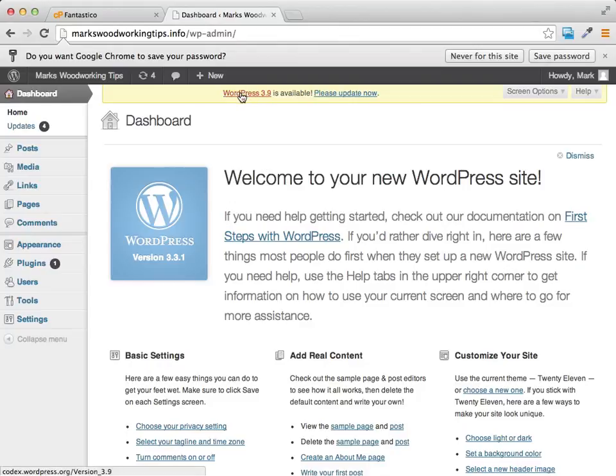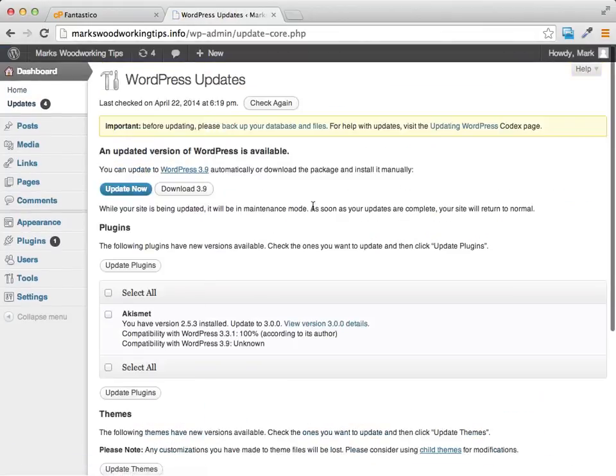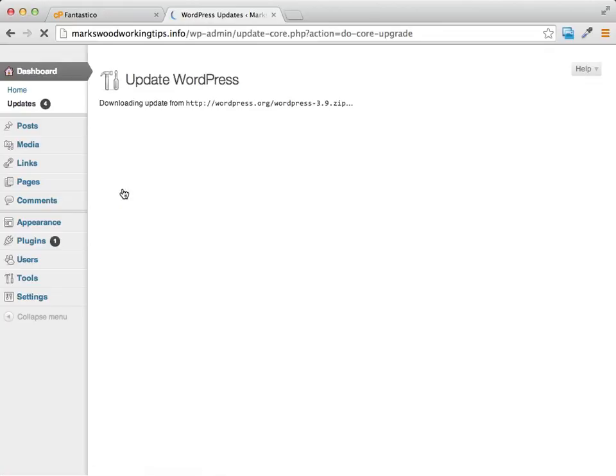But you can also see that right up at the top here, the very first thing you're going to want to do is check for any updates. You can see I have some warnings when I log in that there are several updates that need to be made. Just click on the Please Update Now link right there. The first thing it tells you is that there's a new version of WordPress available. Because this is a new install, I'm not worried about the warning to back up everything. We don't need to do that. This is a brand new version. And we're going to click Update Now.